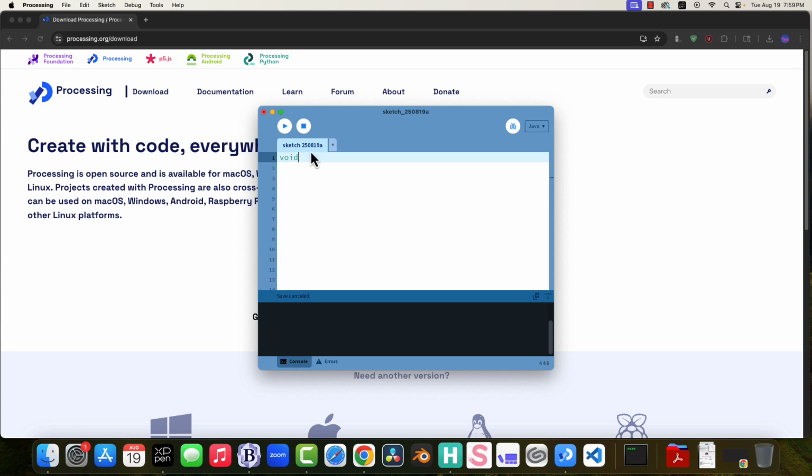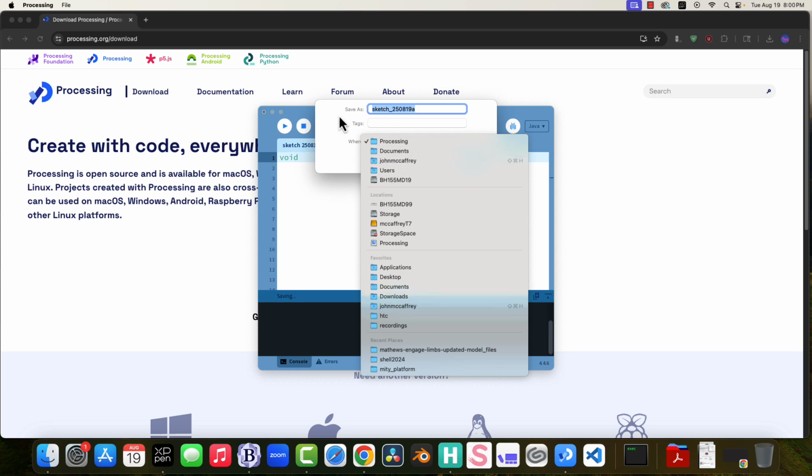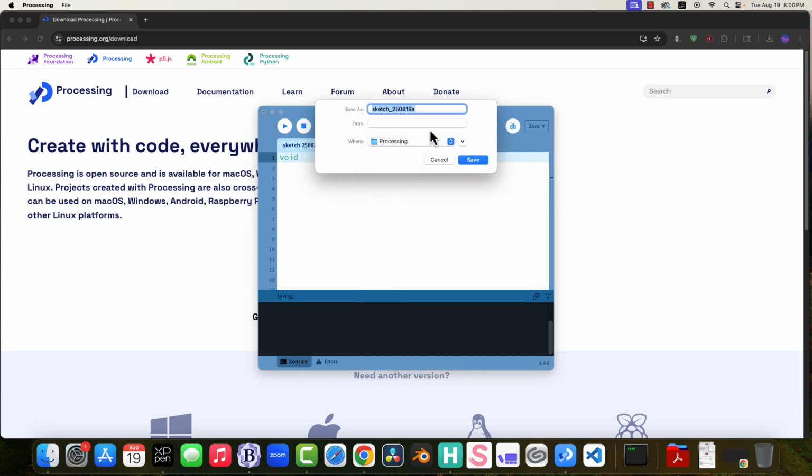So before we get too into writing the code, one thing we will probably want to do is to save our program. So we can save our program by going under the File menu and choosing Save. You can also see on the Mac it has a keyboard shortcut of Command S. On Windows it would be Control S. So I can choose that, and when we install Processing, it also creates a Processing folder inside our Documents folder, so we can see that it's there. And with that, I am going to now name this sketch, and I'm going to just call this first program.